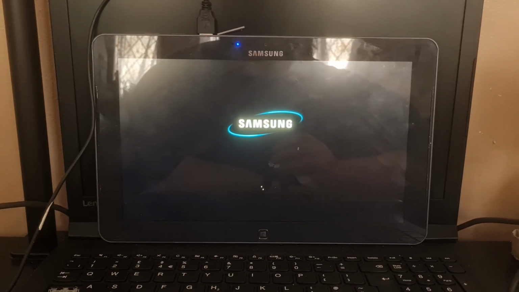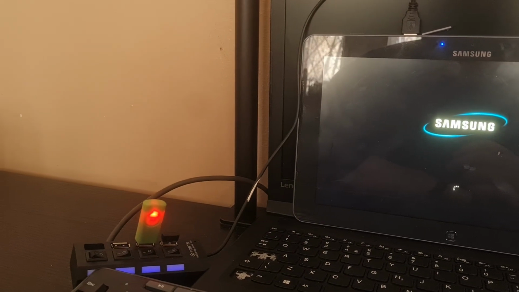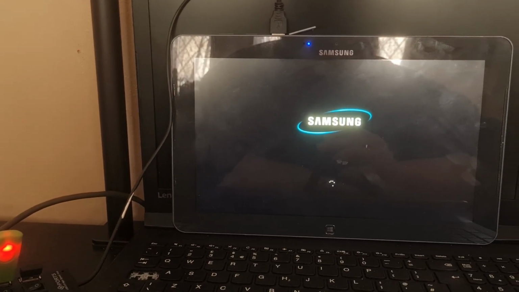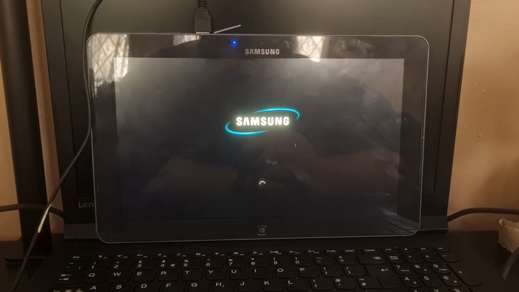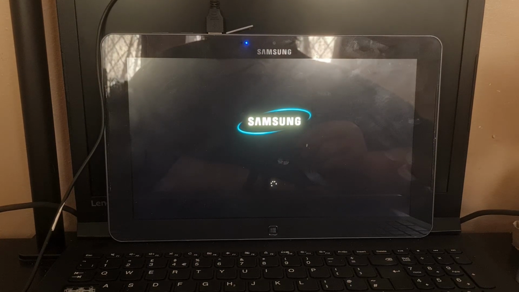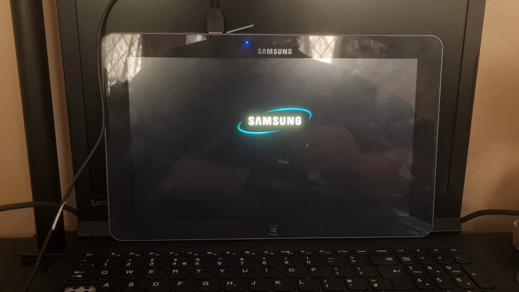Okay, so once it's ready, the drive light will stop flashing, it will go off and come back on again, and then we will see the circles going around on the screen. This can also take a while, but it shouldn't take that long.